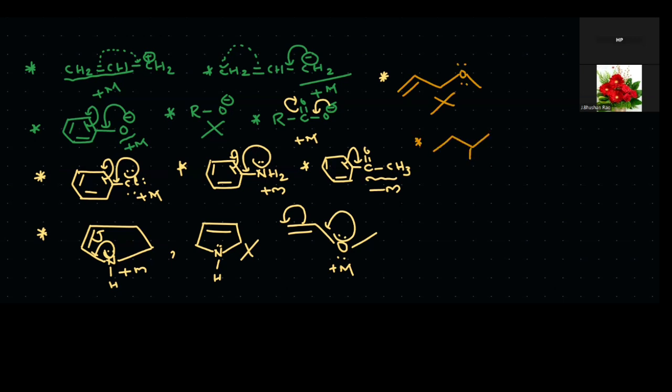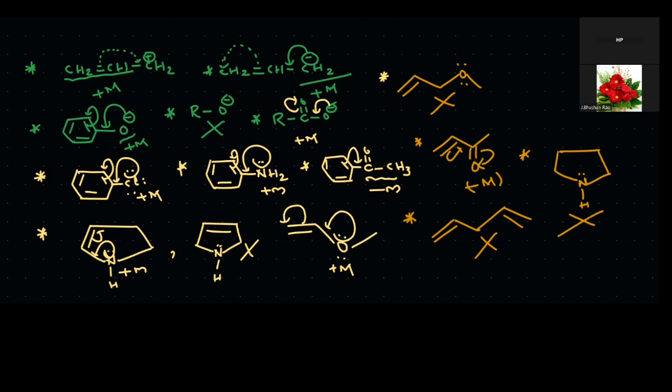Here also alternately present. Now, if it donates electrons to this, it comes to here. Now this C double bond O group alone acts as a minus M group. Minus M group. Next, another example. Like this given. Non-alternately present. Here also mesomeric effect is not possible. Then one more example. In this case, no double bond is present, so there is no conjugation. So mesomeric effect is absent.